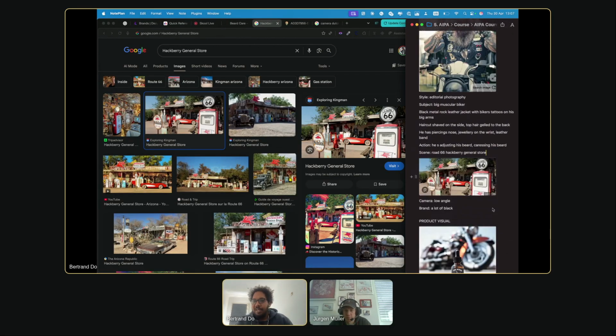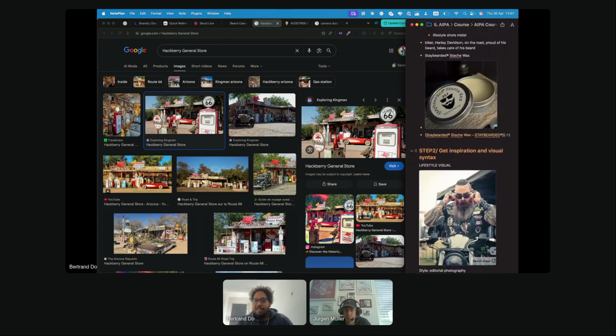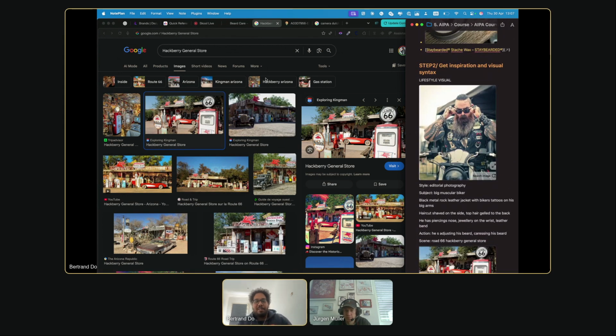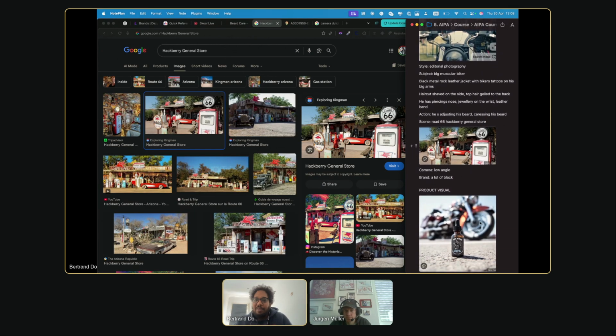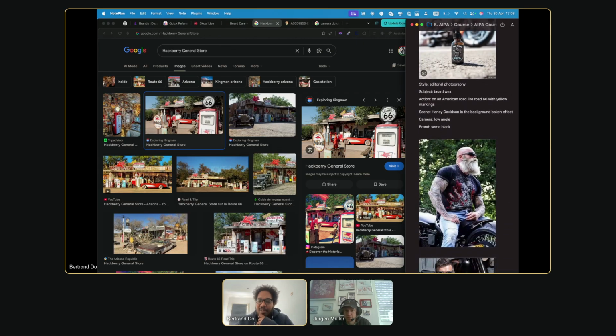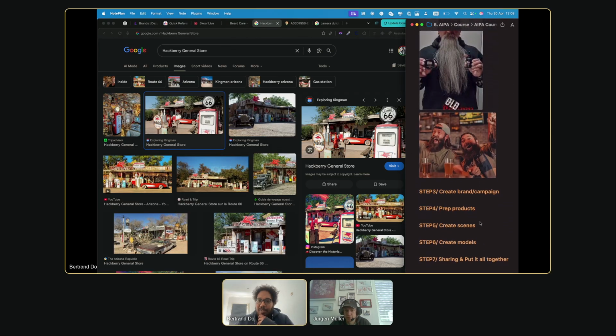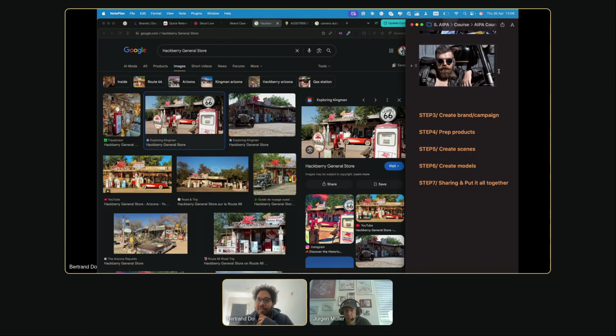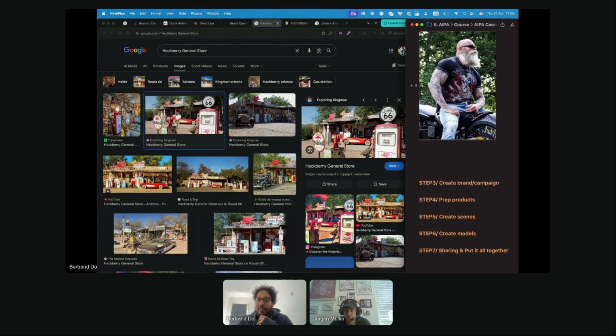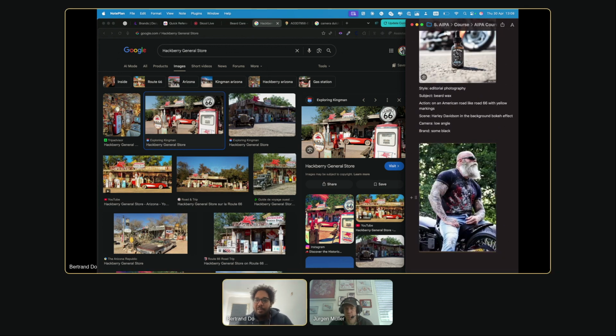So again, it's in the details, because I could have skipped all these steps and just gone to design and said, create an image of a biker holding this product and caressing his beer. And I'll probably do that to show you an example. But when we go to this length of details, we have something a lot more interesting in the end. And that's where I make the difference. So I'm gonna delete this because I'm not gonna use this in any way, shape or form. I'll keep this. I like the angle on this one.